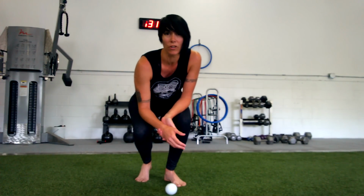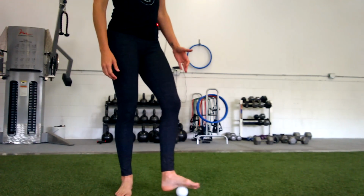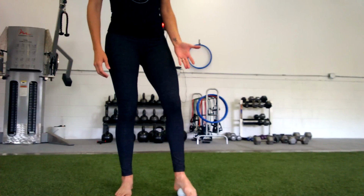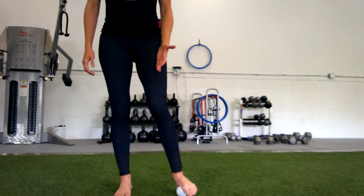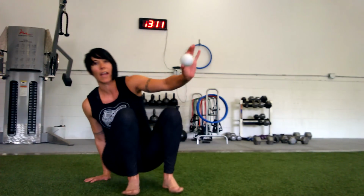This one's really great. Cleats are super hard, so you end up getting a lot of tension in the bottom of your foot, and you can start getting cramping. You can also have issues with your Achilles. Rolling the ball on your feet, super clutch. Just when you're washing dishes or whatever, stand on top of it and roll. Remember, you want to get the outside of your foot, the middle of your foot, and the inside of your foot. That's something I have my players do at the end of the day when they're done playing Ultimate.